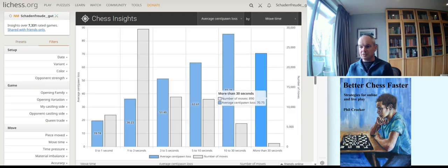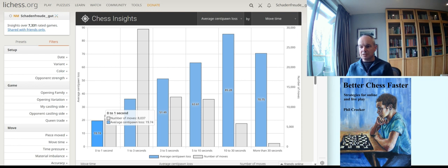And the system will then do that analysis, and then you can see different bands of move time on the horizontal axis, so 0 to 1 second, 1 to 3 seconds, 3 to 5 seconds, and so on, more than 30 seconds. And 0 to 1 second might seem slightly odd, but the centre pawn loss there is actually less than for the longer thinking times.